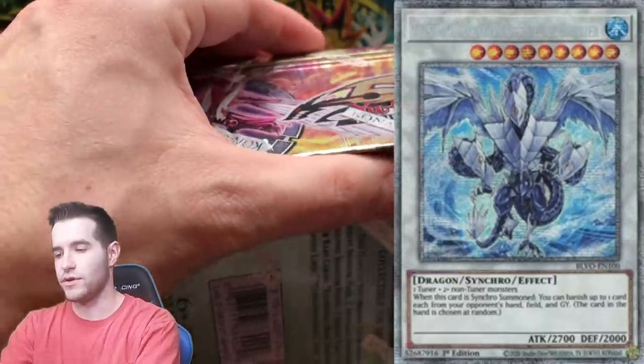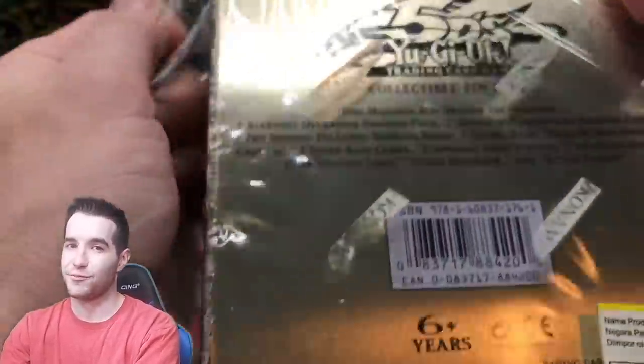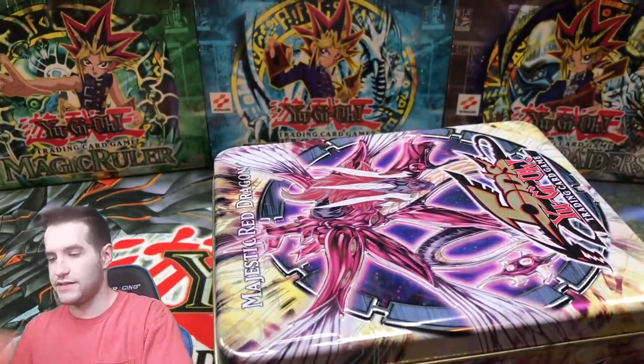Prismatic, Starlight, whatever it's called. Starlight Rare, I guess we should say. All right, Majestic Red Dragon Tin. Let's see if we can get a nice promo, guys. You guys know how our promos usually go. Not too good, but we're gonna attempt to get something good.